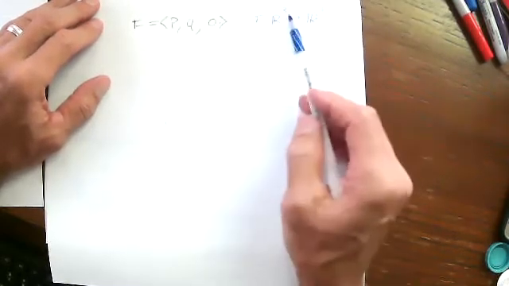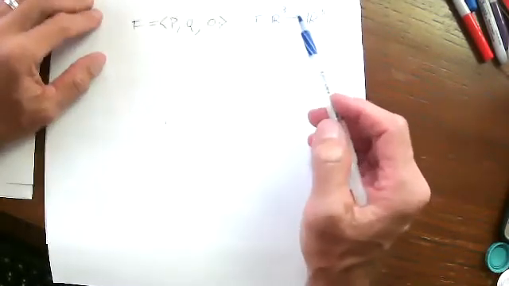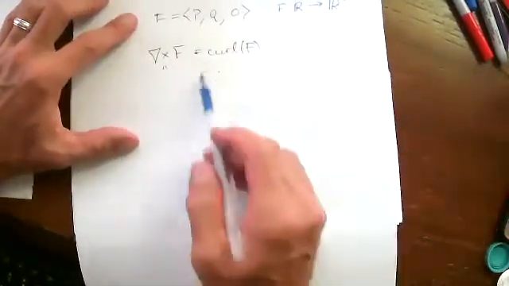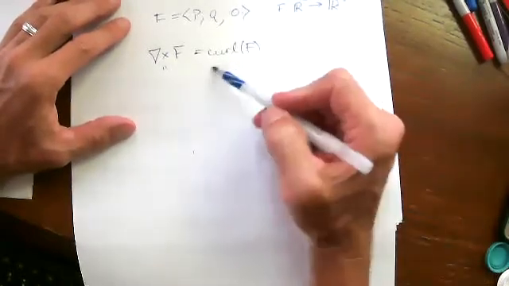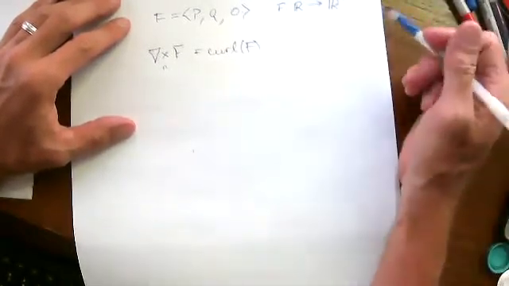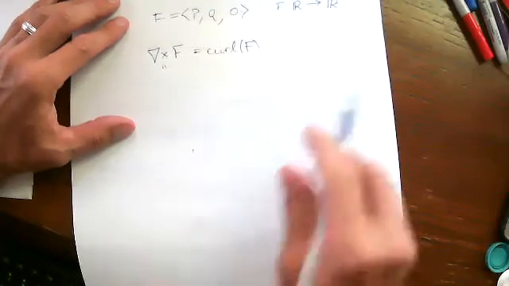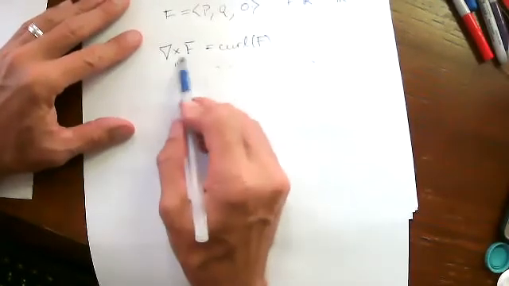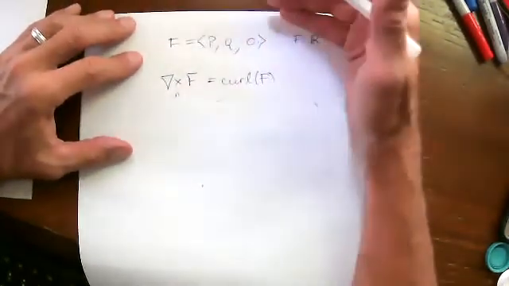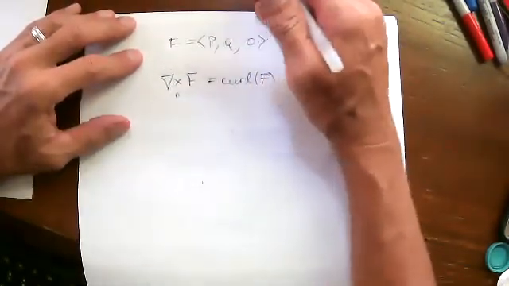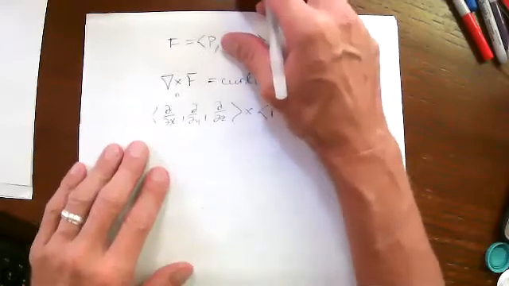So as far as vector fields in R3 go, that's not all that interesting. But because it's a vector field in R3 now, I can compute the curl of that. Every vector field in R3 has a curl, which is yet another vector field defined on R3. And you may remember this notation that we use, the del cross F, that's supposed to be a mnemonic that helps you remember how to compute this thing, if you remember how to compute cross products, that is.